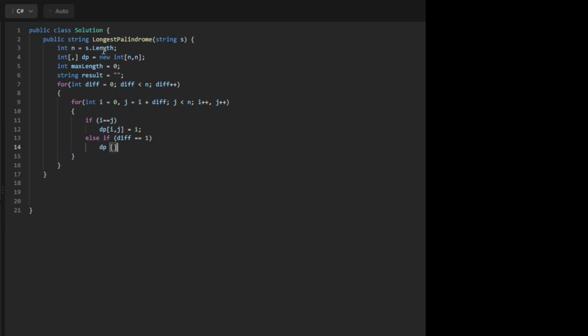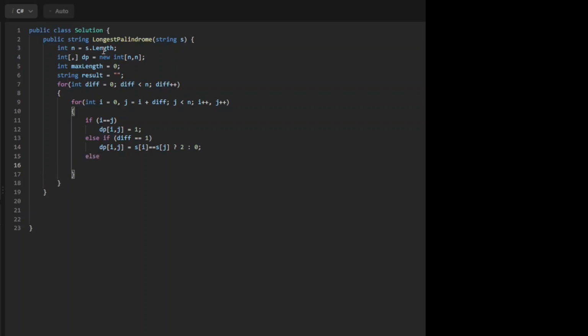So in this case, dp of i comma j will be 2 if the neighboring characters are the same. So if s of i equals s of j, then this is 2 or else 0. So these two are my base conditions.